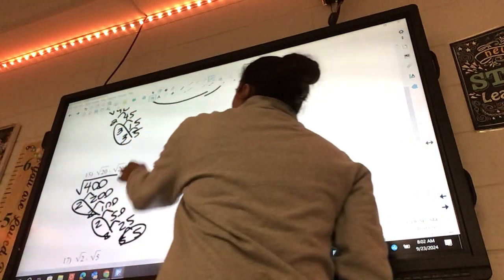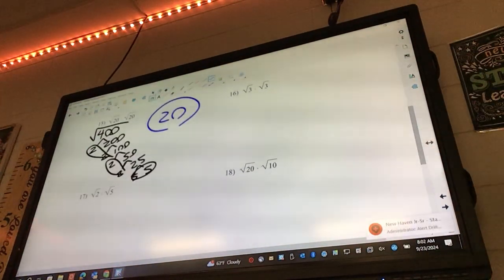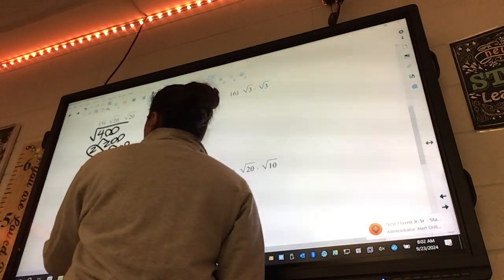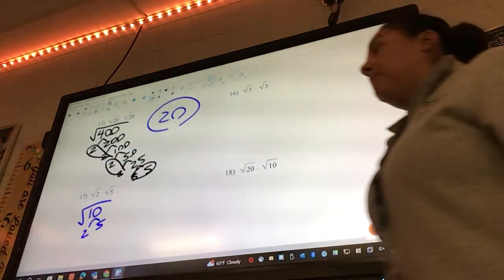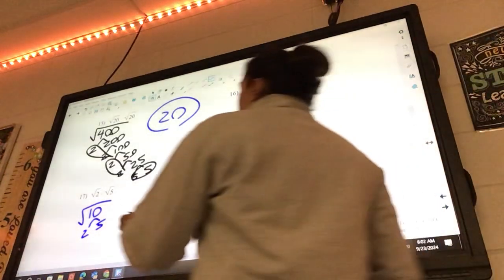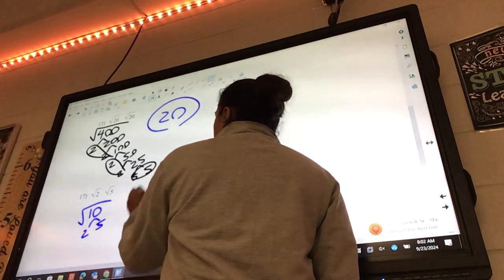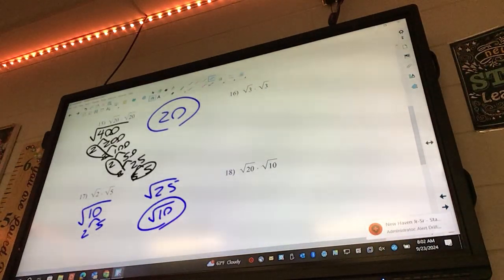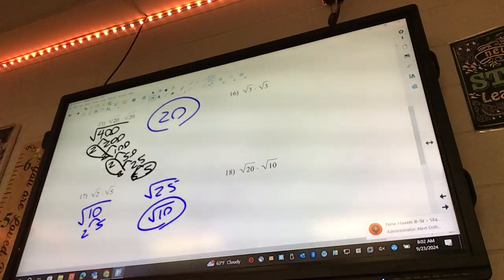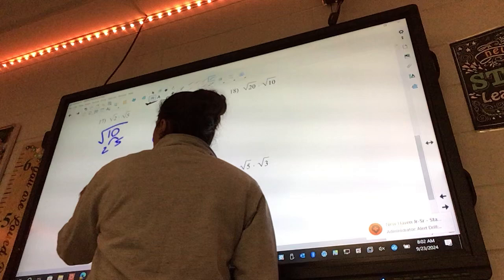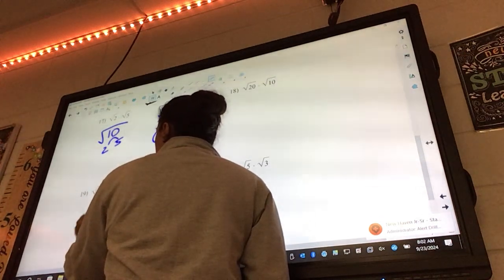So this is just 20. Okay, 17, 2 times 5 is going to be 10. 10 is going to be 2, 5, so who can go? Nobody can go, so then where do we put them? Back on the inside, and then do what with them? Multiply them, and what is that going to give you? The same thing, so square root of 10. All that means is it didn't simplify. And last one, 6 times 2, 12. It's going to be 2, 6, 2, 3.